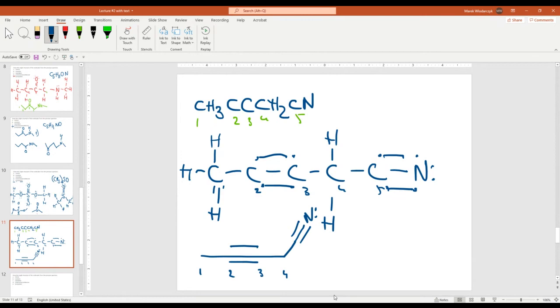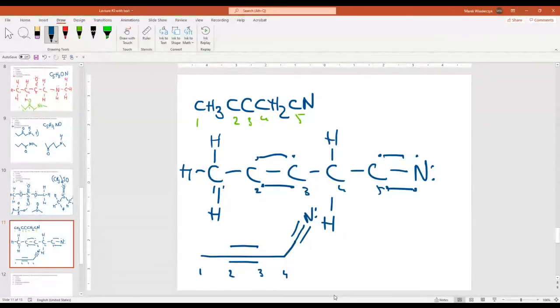We're going to talk about the bond angles when we talk about hybridization and stuff, so don't worry about it too much at the moment. But normally when you have an sp3, we draw it this way because this is what's called an sp3 hybridized carbon, and we're going to talk about it in a moment.